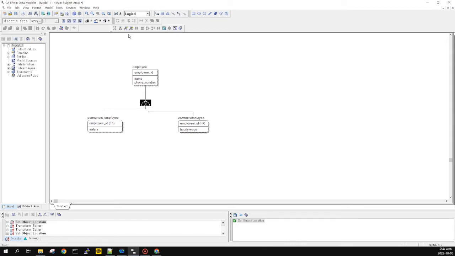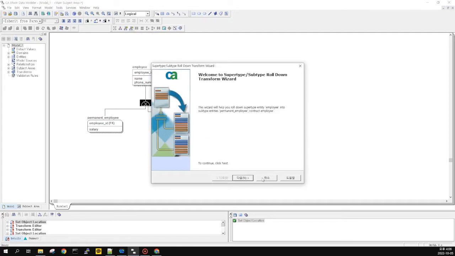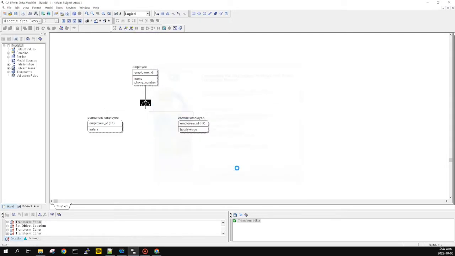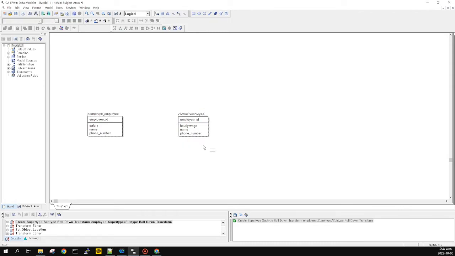And last, you can roll down. Supertype subtype roll down. Click this and next, done. So you can see the changed ER diagram. One is permanent employee and the other is contract employee.